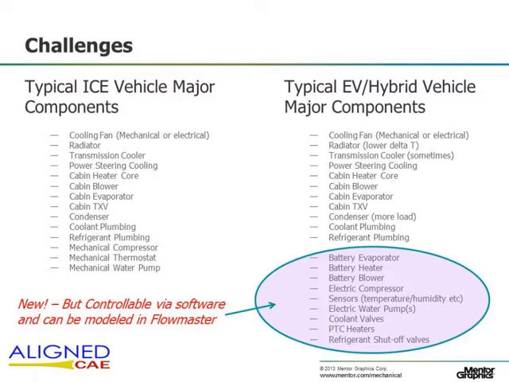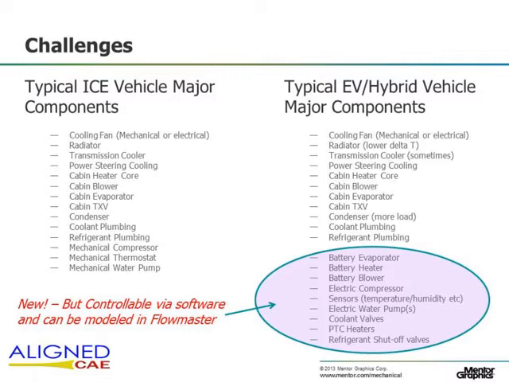We have electric water pumps. Typically, we'll have more than one pump in the system now, whereas within an ICE vehicle, we may have had only a single pump. Coolant valves, which are often fully variable. So these aren't just like solenoid valves. These are actually fully variable valves to direct flow to different areas of the vehicle. We have PTC heaters or other types of heaters that are used to provide heat to the vehicle cabin, mostly for de-ice and cabin climate control. And we're also seeing the introduction of refrigerant shutoff valves to disperse refrigerant to different areas of the vehicle.